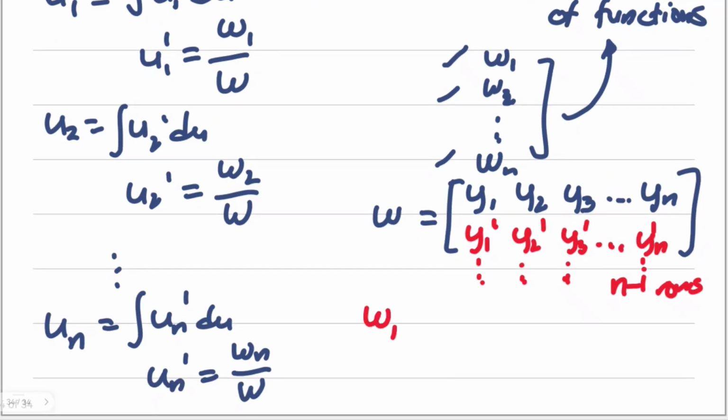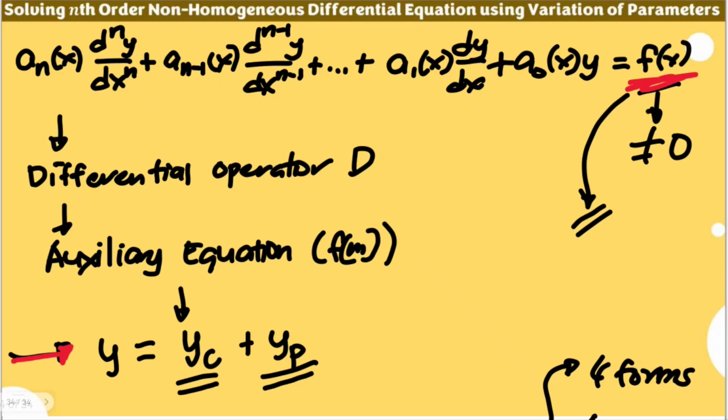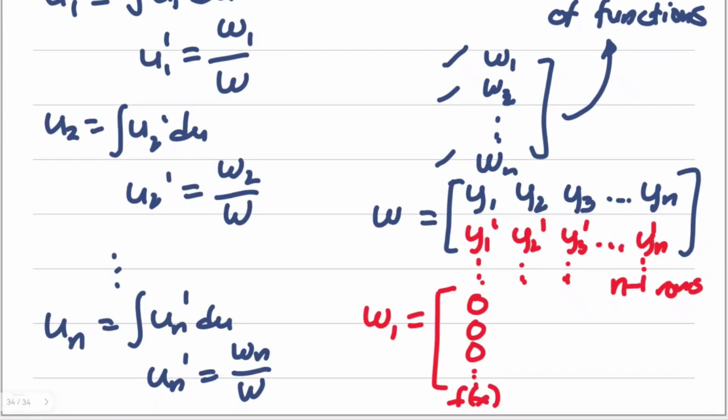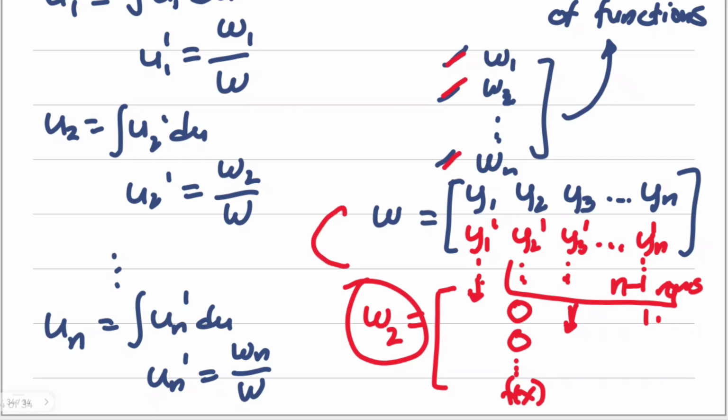But for W sub 1, using the first column, all the entries here are 0 until your f of x, the original right-hand side. That would be for your W sub 1, and the same components will be indicated for the rest. If it's W sub 2, the first column will use the same column of your W, but the second column will have 0, 0 until f of x, and the same columns for the rest. The idea is still a Wronskian. That's how different the Wronskian for W sub 1, sub 2, and W sub n are from the original Wronskian.